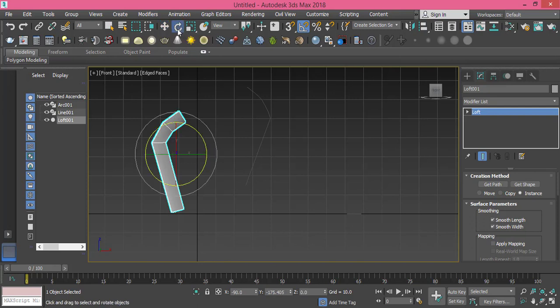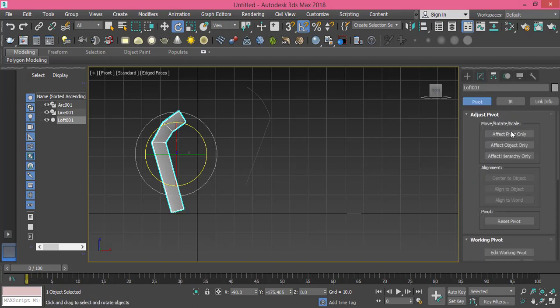the rotate tool. I press shift, but first I need to change the position of the coordinate system or the pivot. Look, if we rotate, it will give me the copy here in the middle. I don't need that, so I go to hierarchy, affect pivot only, and I will drag the pivot point here. Maybe I can drag him down. Okay.